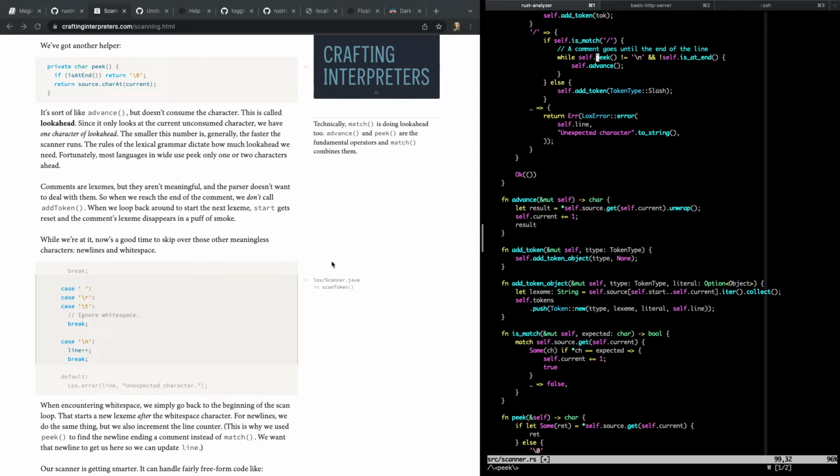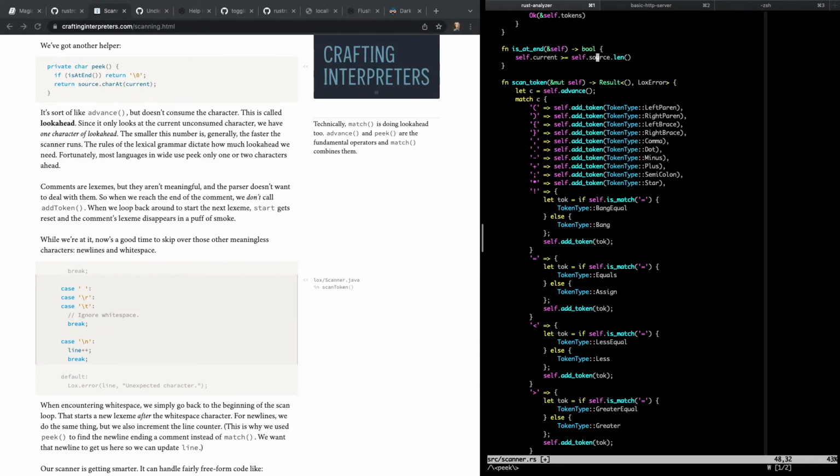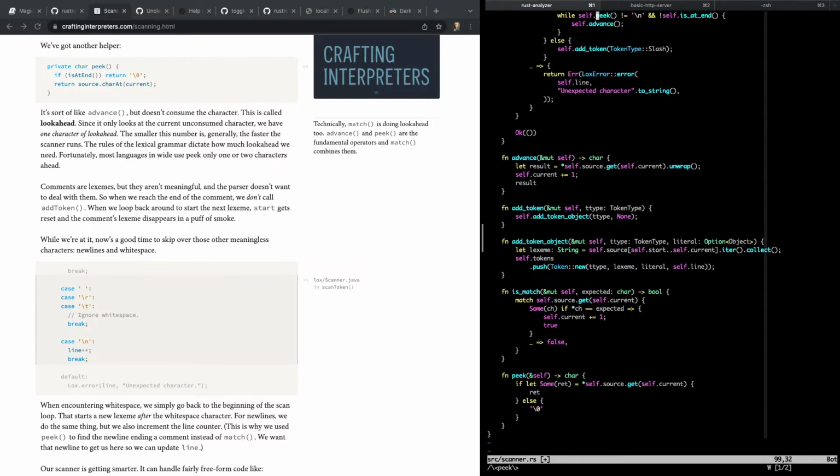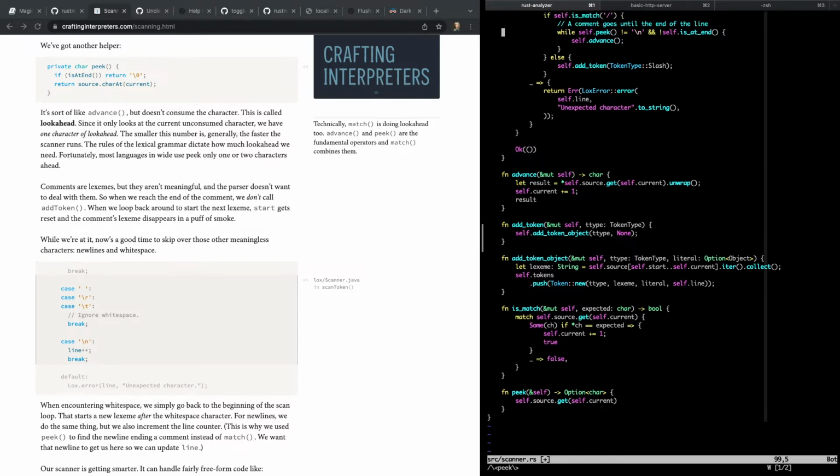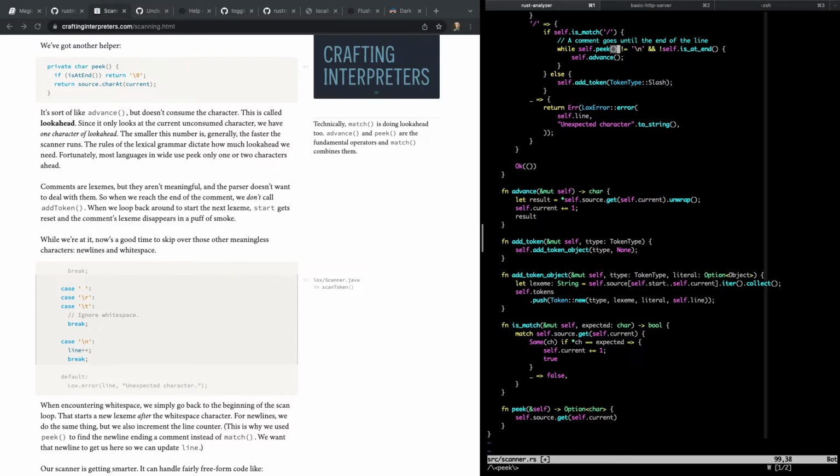Superkeeper says, my peek returned an option, and then is_at_end was implemented in terms of it. Oh, okay. That would be a lot more Rusty, wouldn't it? Yeah. And actually, having peek return an option would reduce this to a single line. Right? It avoids the null hack, Superkeeper says. Yeah. Should we do that? Is Some? Oh, we don't want to do that. We actually want to take a look at it.